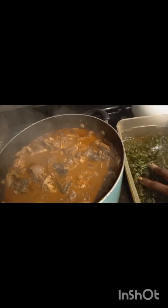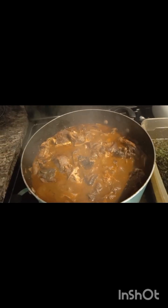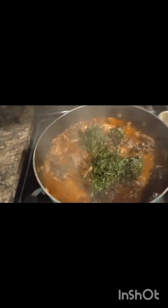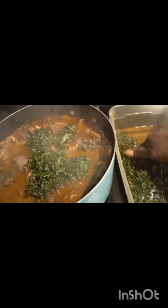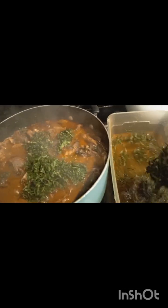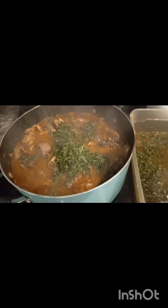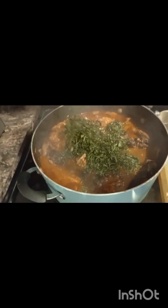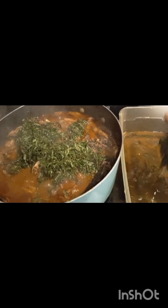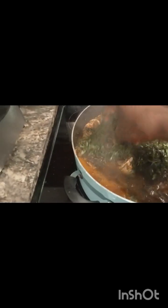Okay, I just want you to watch me put in the okasi. Okay. Sorry, we had to use dry okasi because you cannot bring the fresh one. They won't let us bring it over here. So, all our vegetables have to be dry before we can bring it over here. Okay? That's why it looks like this. Okay. There you go.